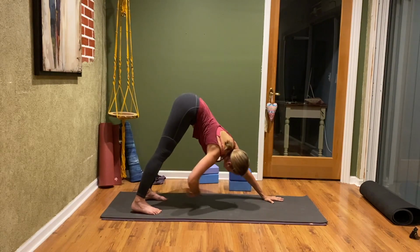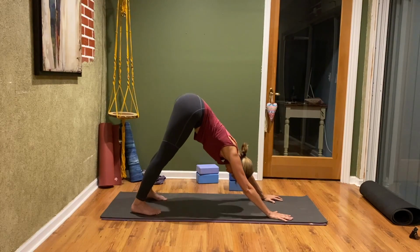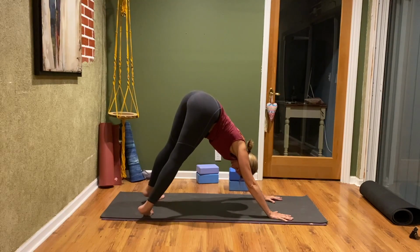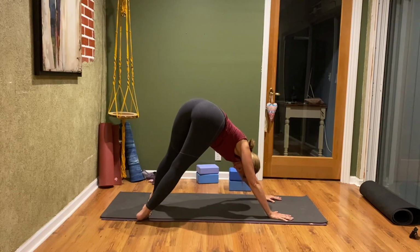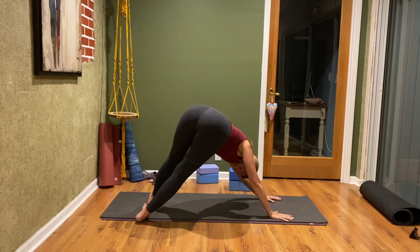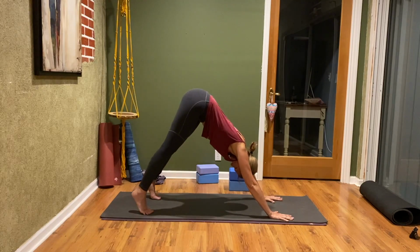And then release. And then again, separate the feet, making sure that they're a little bit more than hip distance apart. You're going to rotate to the outer edge of the right foot and the inner edge of the left foot, just to stretch through the left side of the body. And then come back to center.